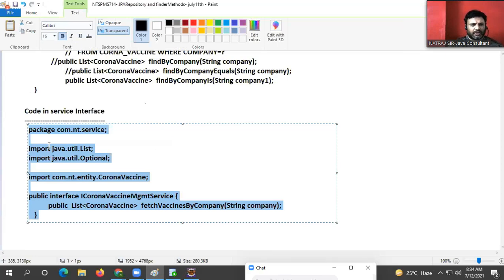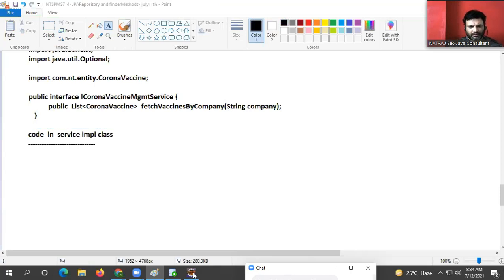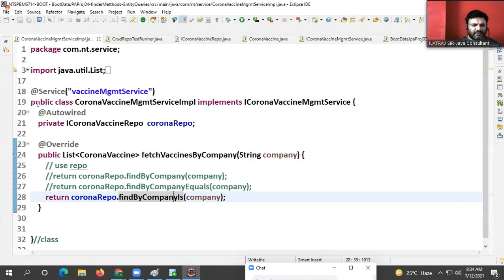Okay. Code in service IMPL class. Here is my service IMPL class, guys. First time now, let me give everything.